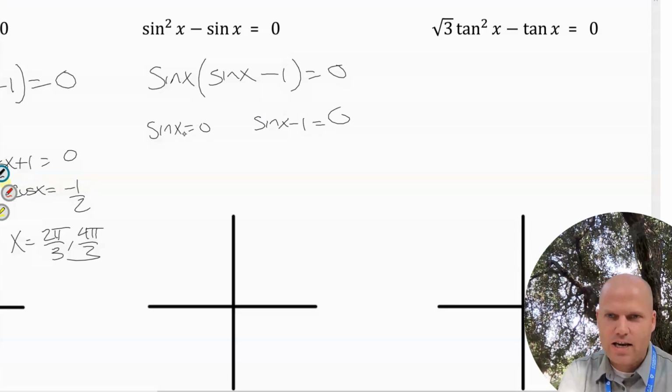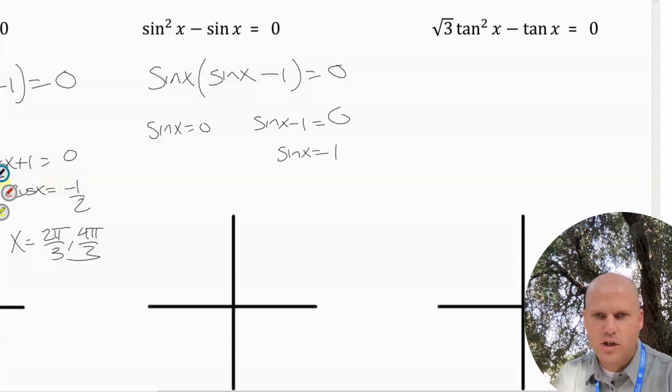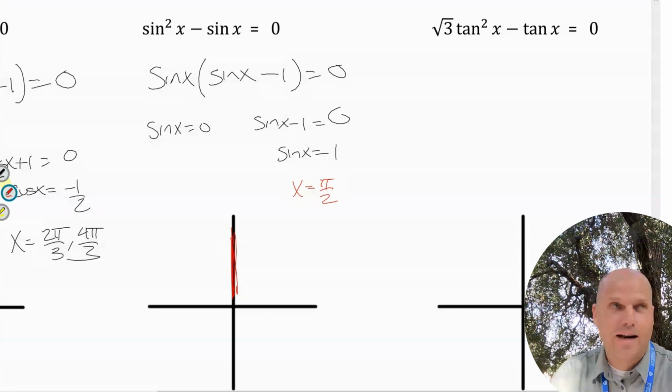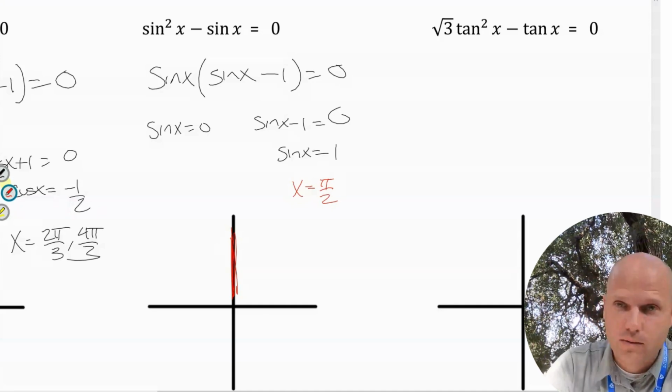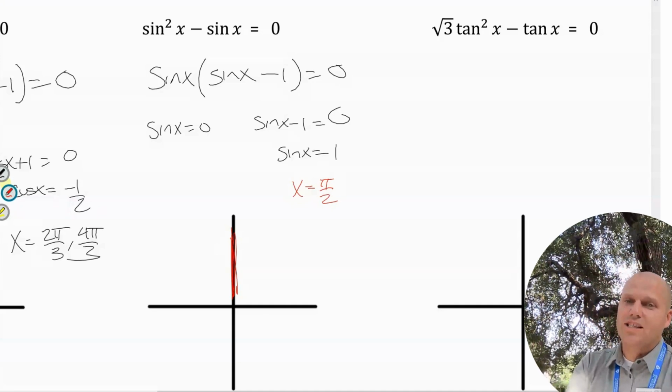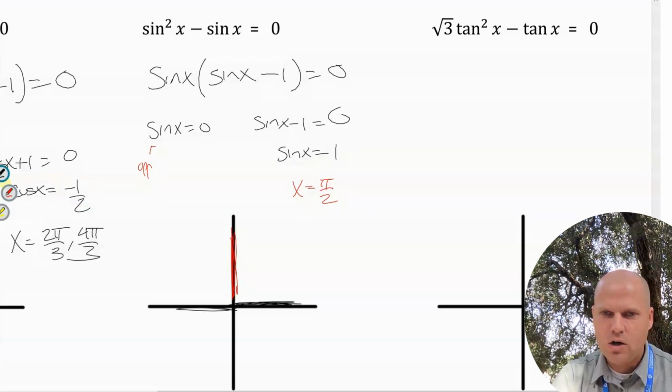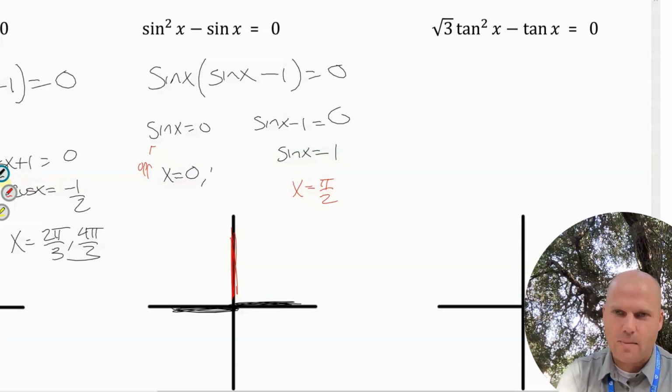Now we have sine equaling 0 or sine equaling 1. We did this earlier, sine equaling 1, this extreme. That's on the straight up and down. So that's going to be at pi over 2, not at 3 pi over 2. That doesn't work. When does sine equal 0? When does the opposite equal 0? The opposite equals 0 when we don't go up or down at all. We don't go up or down at all at 0. We don't go up and down at all at pi.